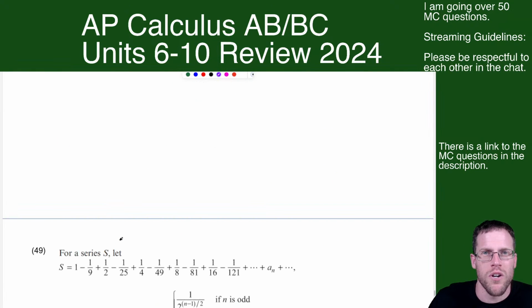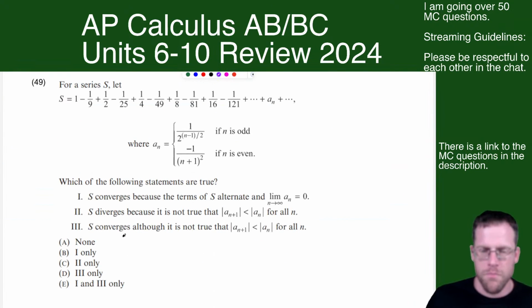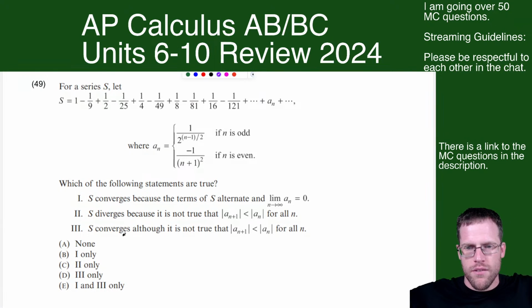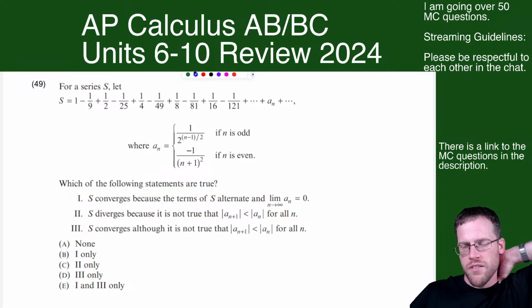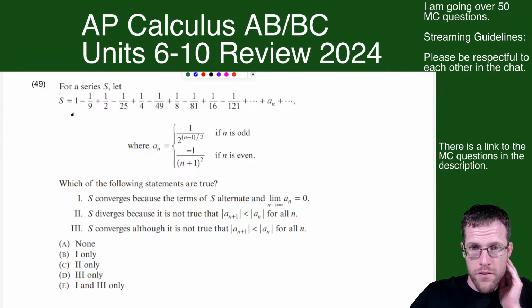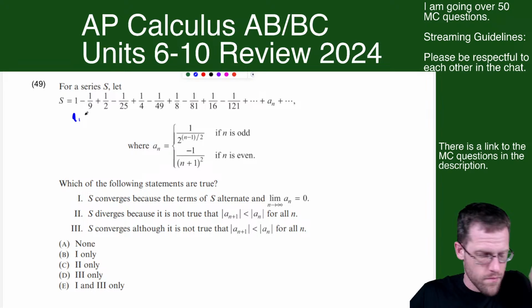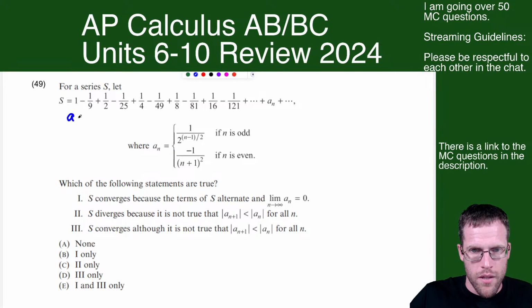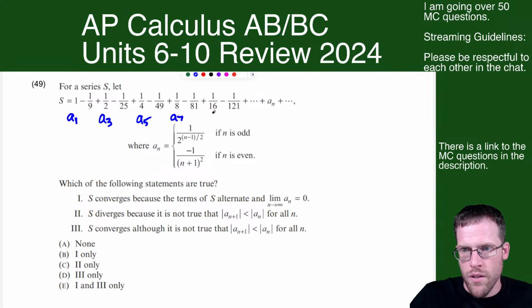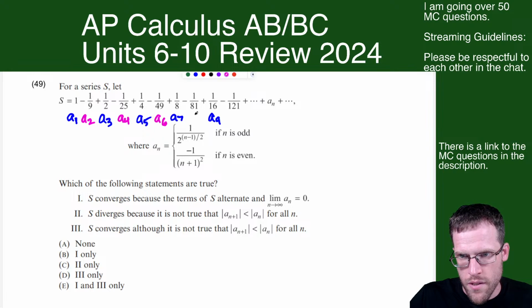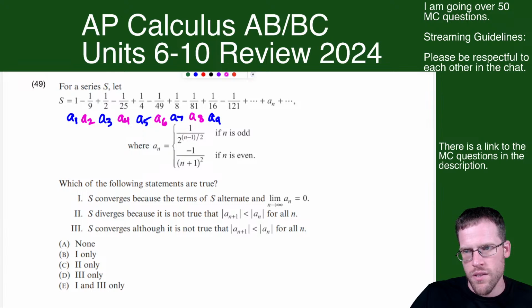All right, 2 more questions. This one's a beast. Of course we can't just end this lightly, right? We have to end in style. So this one, they're telling us the terms of the sequence, depending on whether n is odd or even. This is A1, this is A2, this is A3, A4, A5, A6, A7, and so on, A8, A9. And then the even ones would be A2, A4, A6, A8. So they're just defining the sequence here.